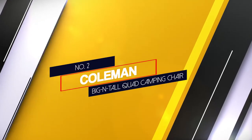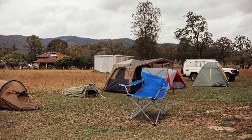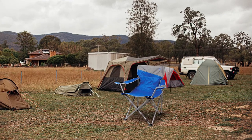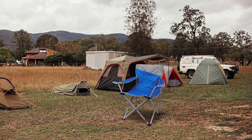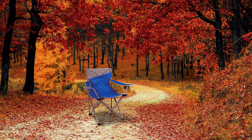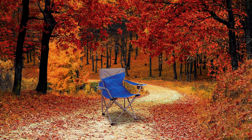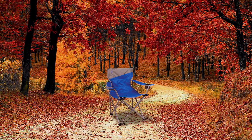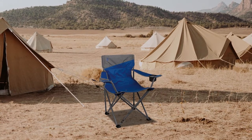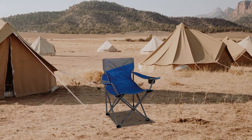Number 2. Coleman Big and Tall Quad Camping Chair. The Coleman Big and Tall camping chair is comfortable, durable and stylish too. The oversized seat accommodates the largest person and the feet are extra large too, providing a lot of stability. You will not be cramped in when you are sitting, allowing you to sit comfortably for longer. There is a side pocket for any digital or print media, a cushioned back and seat, a strong steel frame and adjustable arms. The seat is weighted for up to 600 pounds while remaining light. The durable camping chair comes with a carry bag, allowing for easy transport and storage.